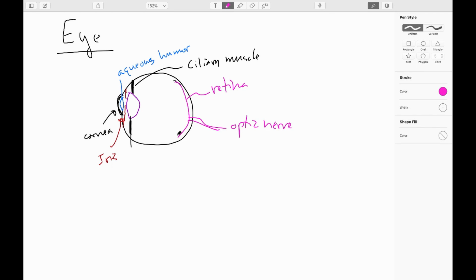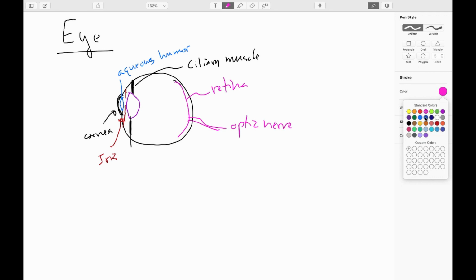Now, you had the same issue of how do you bring an image to focus on the retina. And this is done through what's called accommodation. In the eye, you don't move the lens back and forth.